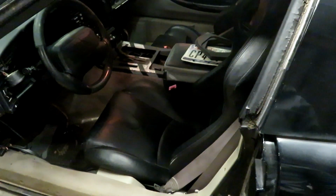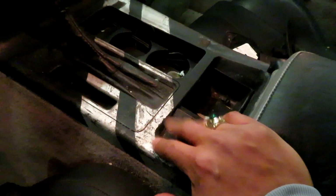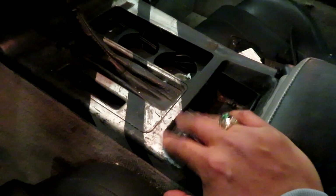Probably use these 2 seats, or one of these seats, for a sim rig that I'm going to be building sometime next year. Other than that, on the interior, let's see, get a new dash trim console, or probably take this existing one, since it seems like it's still in one good piece, and get a hydro dip, but we'll see.